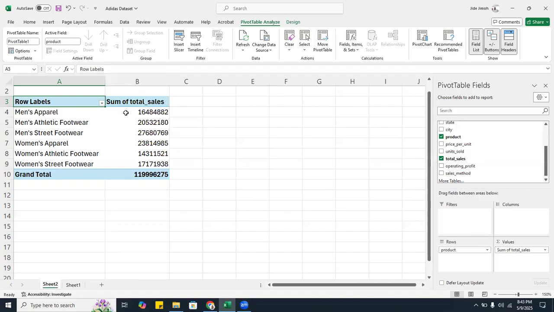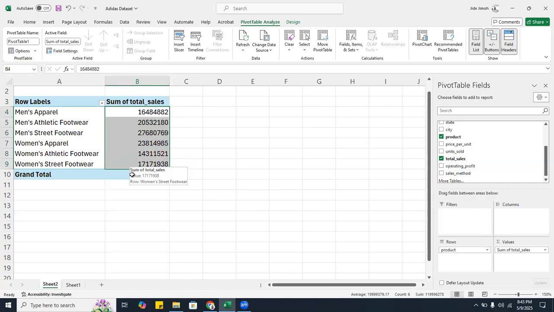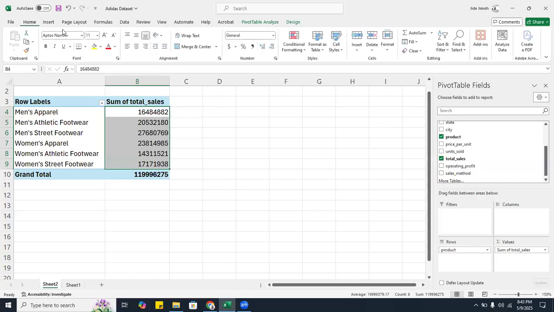One thing I can do to improve this analysis, since it's talking about sales: sales is in currency. When you're talking about sales, when you're talking about revenue, it is always in currency. Since this is an Adidas US data set, I'm just going to use the currency of the US. I'll select the values here, put it in currency, and get rid of the extra decimal places. This tells more of the story and improves the analysis, because at least there has to be a currency attached to sales. So I chose the dollar currency.